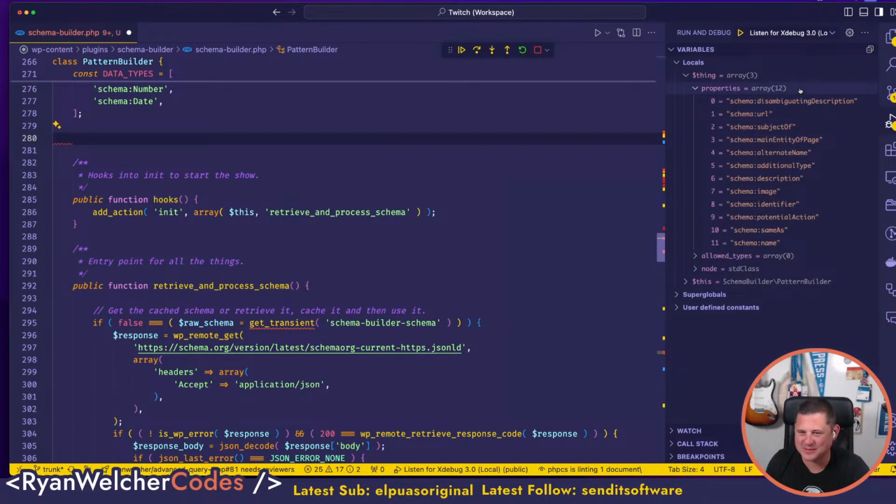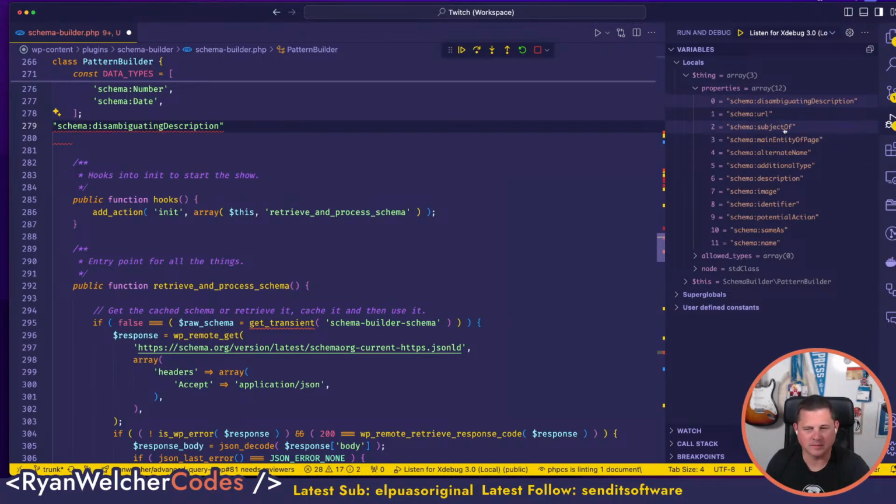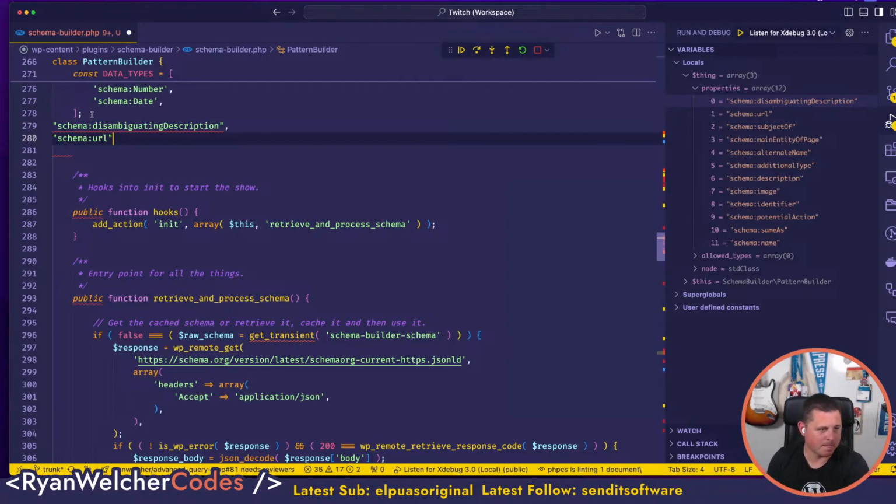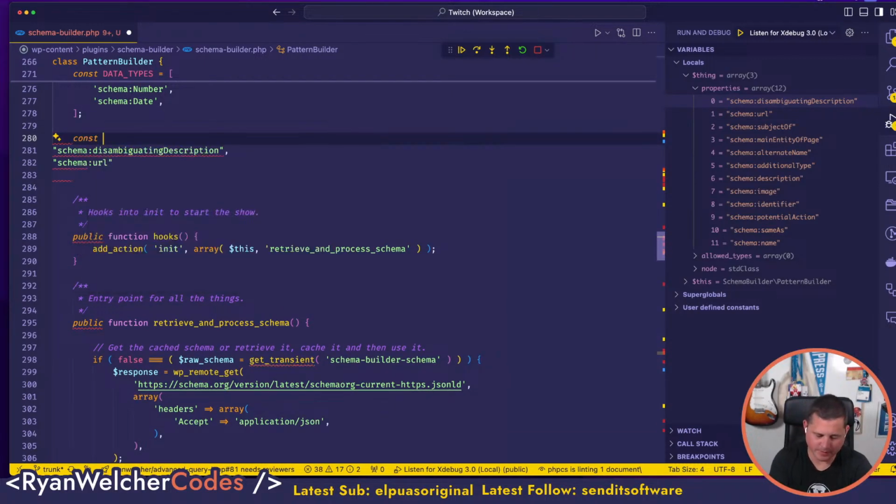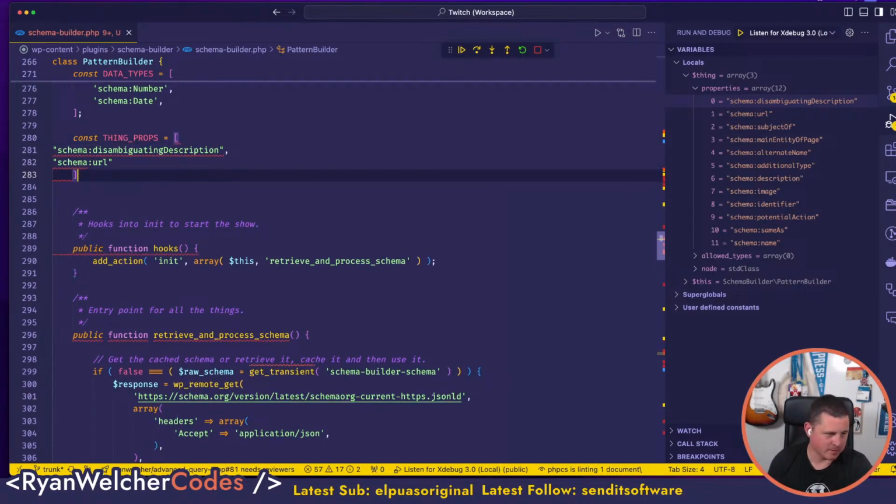I want the actual value. Copy as expression? Not helpful. I want copy the values. It says no copy value. I mean, we can do this, I guess. I'm going to do this for now. This is thing props. It's going to be an array.